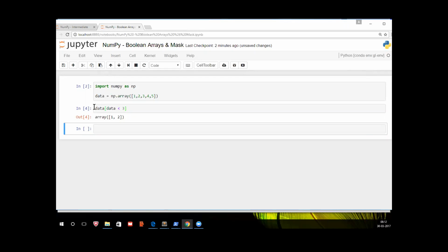So you get a Boolean array. The idea that I was trying to explain here: what is this? This is a Boolean array.